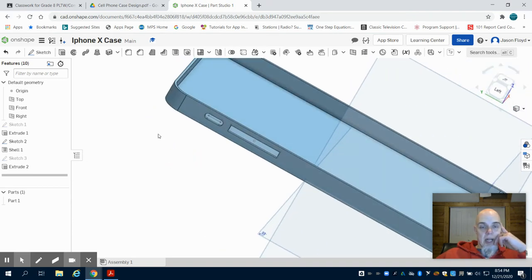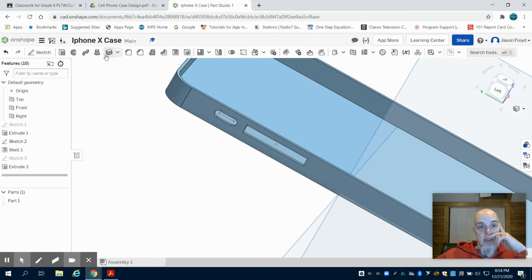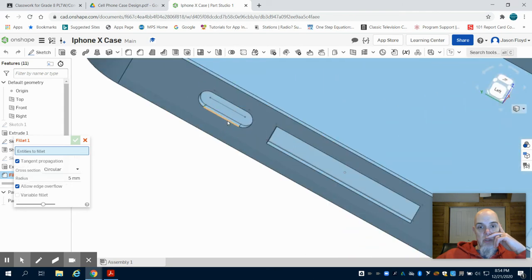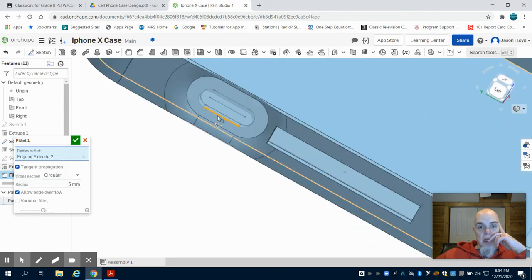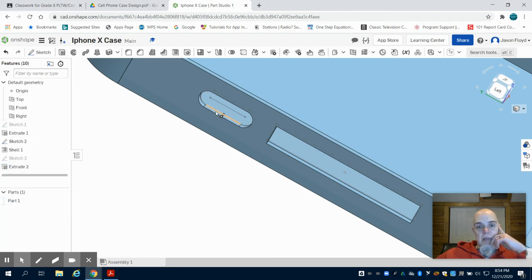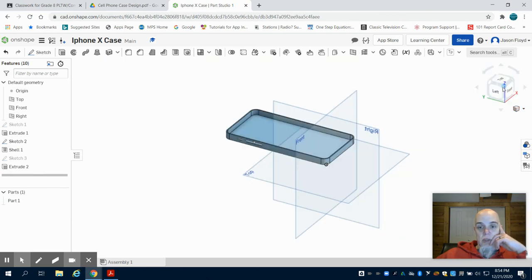Now this is where I can grab my fillet or chamfer tools, and I can kind of make those edges a little bit more smooth. Let's go 0.1 maybe. Let's see what that looks like. Maybe 0.01. I meant let's do 0.05 and let's see how that looks. And it's something that you can play around with to get the exact fillet or chamfer that you would like on this case.